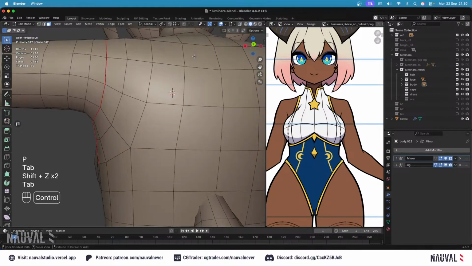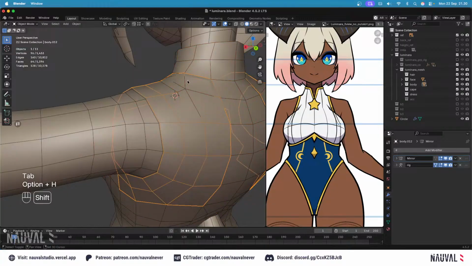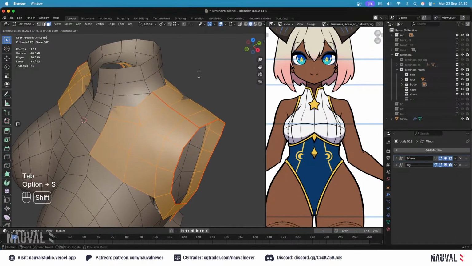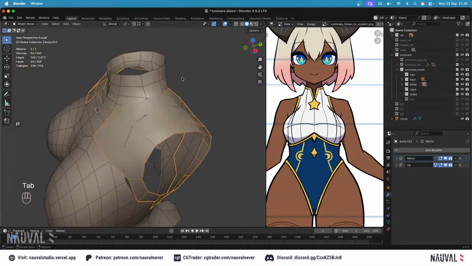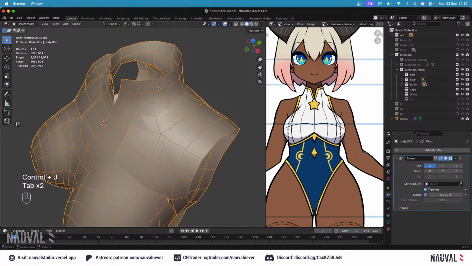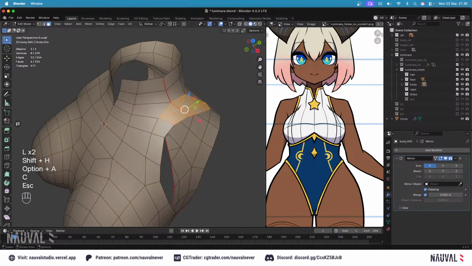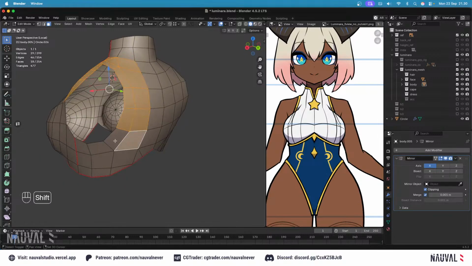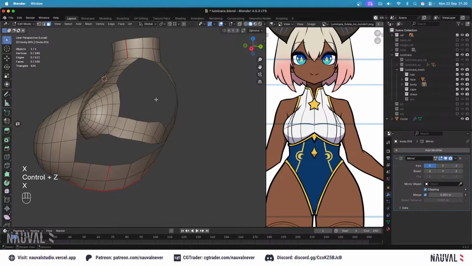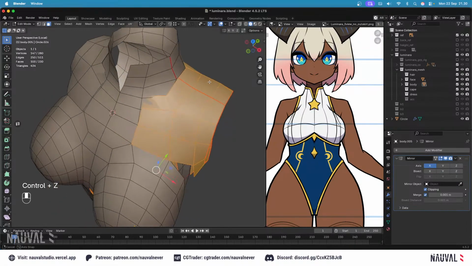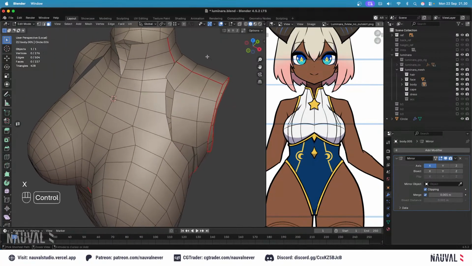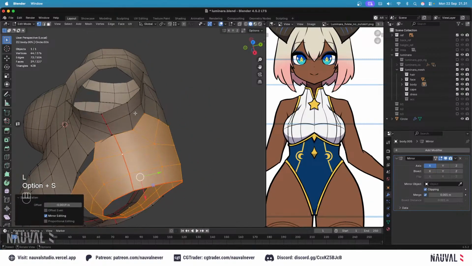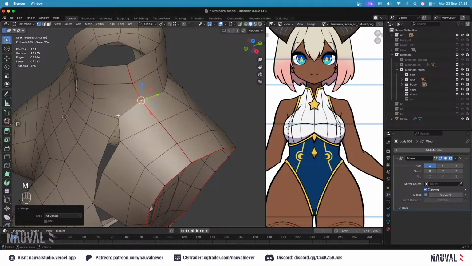Separate this. Then join this. I just want to restore the original polygons.